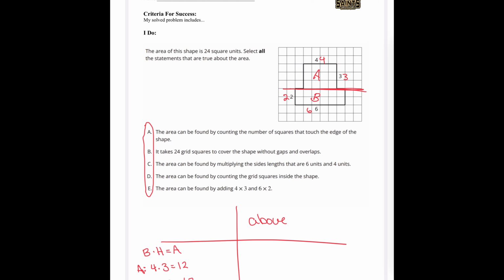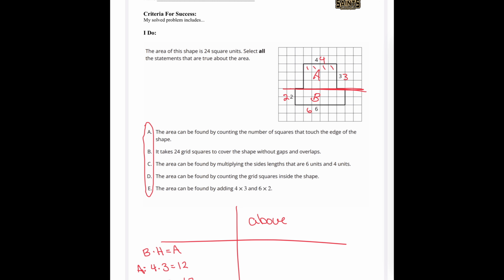So next, I'm always going to do a check. And there's a lot of ways you can check, but I'm going to check a specific way this time because I think it really highlights the concept we're getting at. If my stuff is on a grid and it's easy to do this, you can check just by counting. And I'm going to do that because I think it really highlights that an area is literally how many square units are in this shape. So we're going to count up literally how many square units.